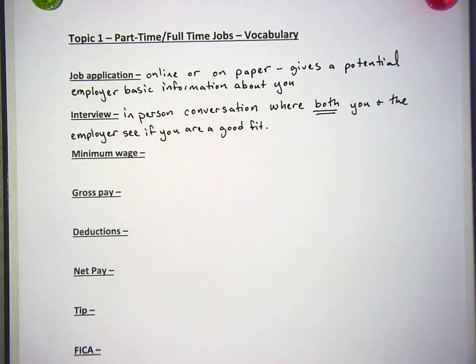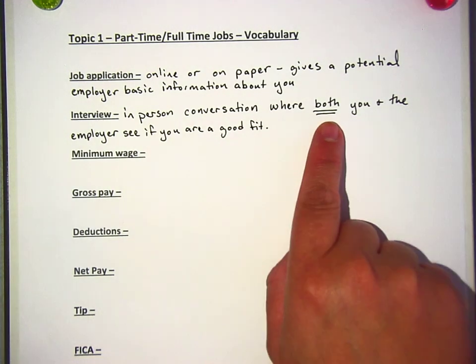Anybody have more of a casual conversation, like this was somebody you already knew? Okay, what was yours, Trey? I texted him asking if I could work for him. Okay, so it's just literally a conversation. Not really, he said, yeah, I'm gonna... Oh, okay, that's probably the best interview you can have. Why do you think I underlined the word both?